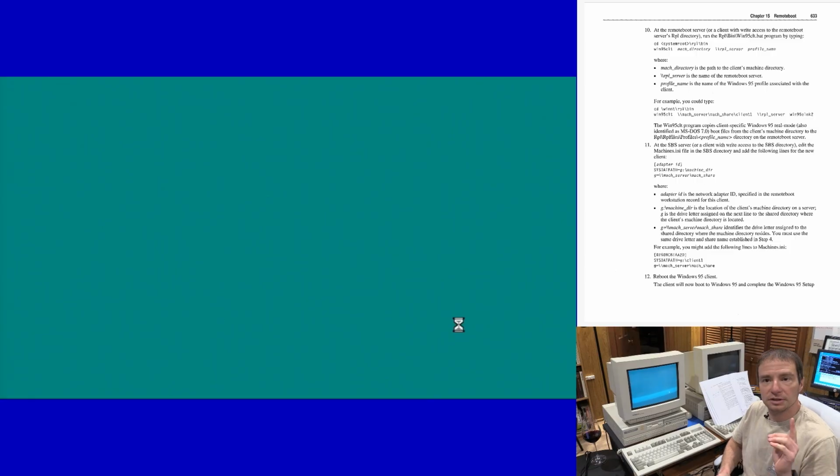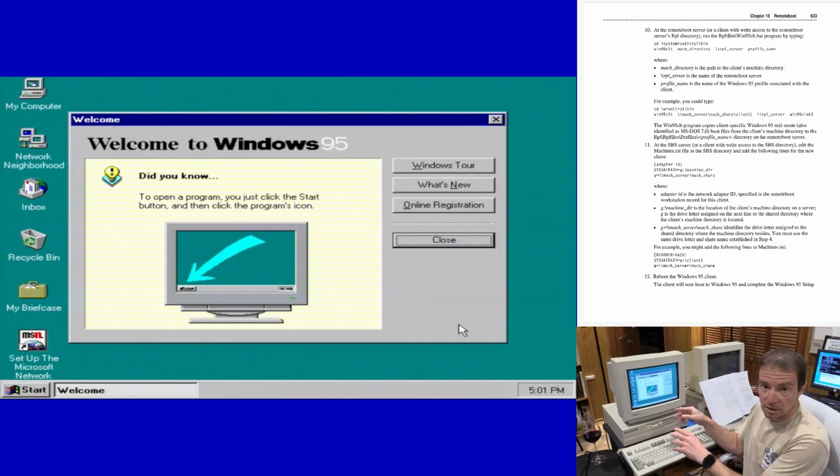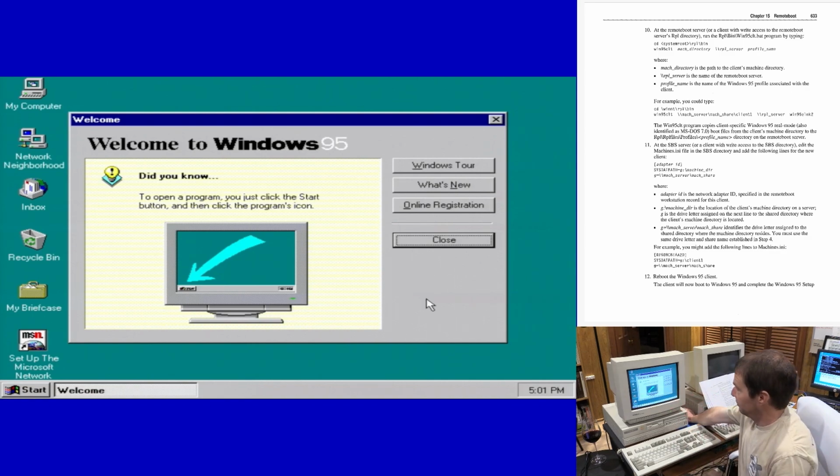So what do you think, folks? Windows 95 is actually running from a network, you know, a 32-bit protected mode operating system. I know you're going to get me on that one, but it is the 32-bit protected mode Windows 95 bits, and everything that comes with it. And it is running from a network without a hard drive. Let's take a look around.